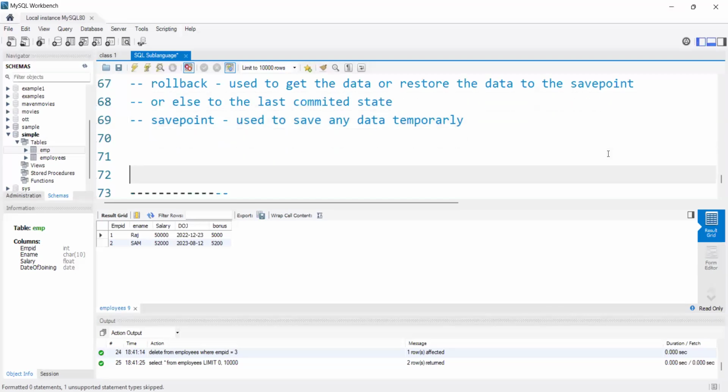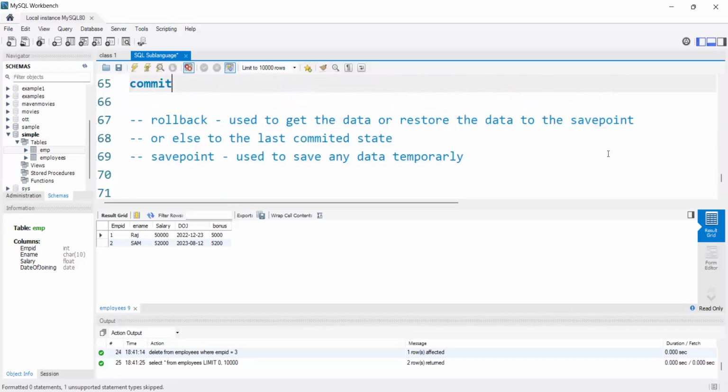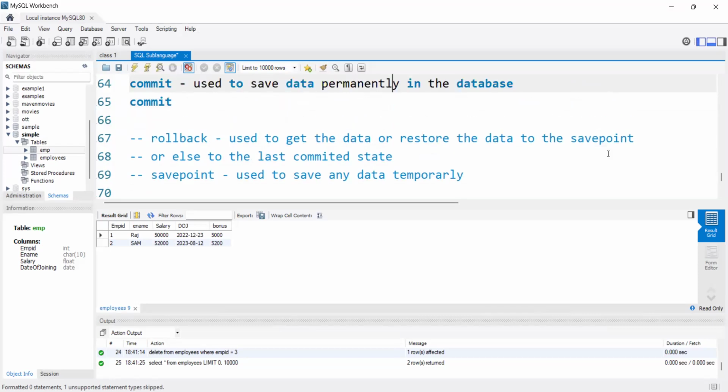Mostly administrators will use this. If we made any mistake and they want to get the data back, they will use rollback.